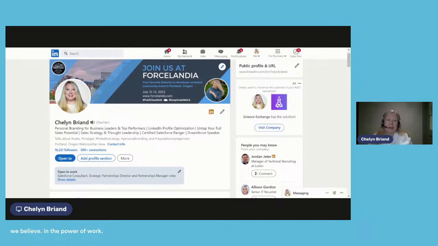And then you'll notice here on the side, mine says people you may know, but most of you are probably seeing, if you take a look at your profile, it says people also viewed. We're going to be doing a lot of work here to perfect your profile. And when people find their way to you, we want to keep them on your profile, engaging, learning about you, and reaching out to interview you and consider you for opportunities. So in your settings, you can actually turn that off. That is one of the settings.